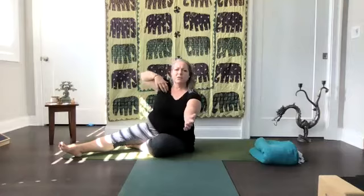With each inhale, with each opening, you twist a little more deeply, open a little bit more across the chest. If working with long arms isn't comfortable, you can always use an elbow instead.